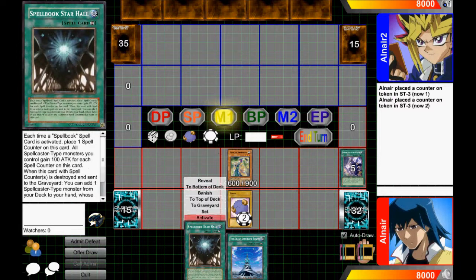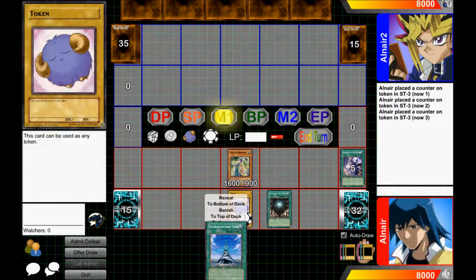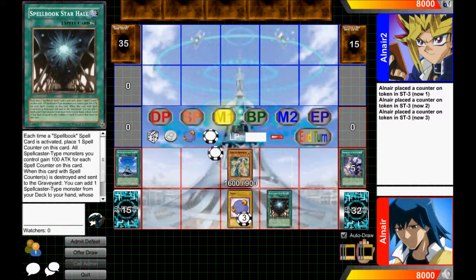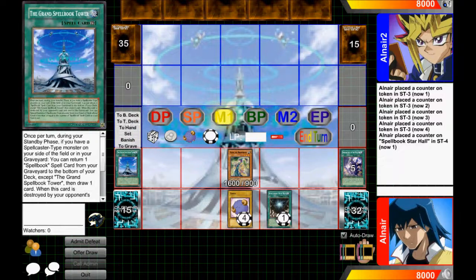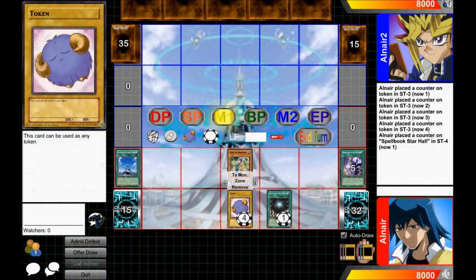and now we'll activate Spellbook Starhall, place another counter on the token, and finally the Grand Spellbook Tower, placing our final counter on the token, and also a counter on Spellbook Starhall. I'll just quickly note that you don't actually have to go for the Grand Spellbook Tower or Spellbook Starhall. You could go for a Spellbook of Fate or Spellbook of Wisdom if you wanted, but you wouldn't be able to get 4 counters, and 4 counters is quite nice for what you get to summon during end phase.